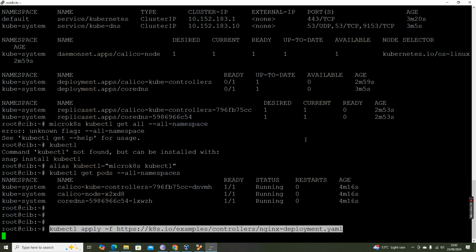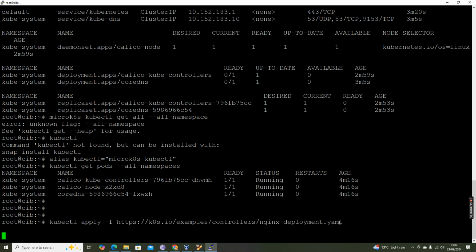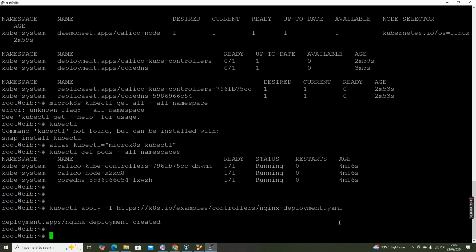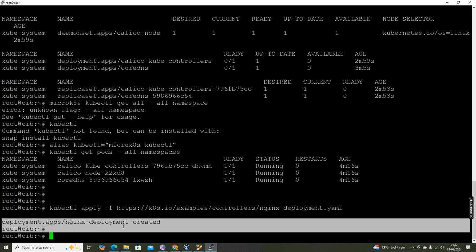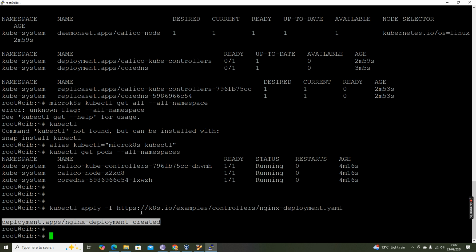So kubectl apply -f for file, and you can refer either to a file locally or to a public URL. I'm just deploying the Nginx. Now you see deployment apps nginx-deployment created. So let's test kubectl get deployments.